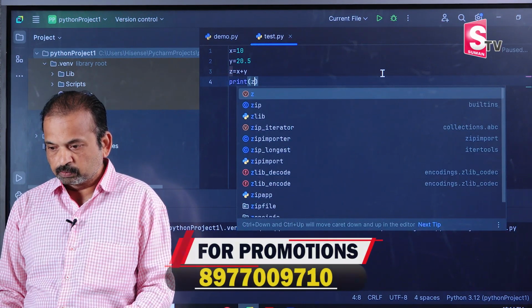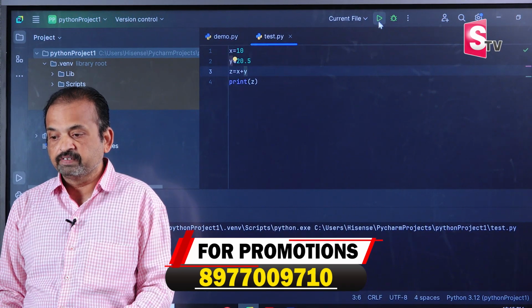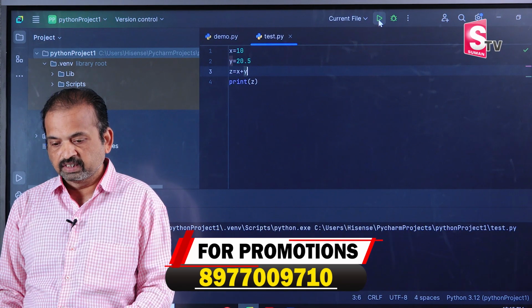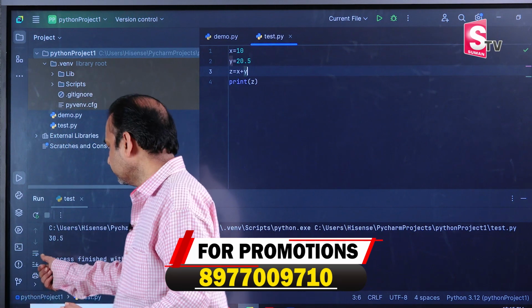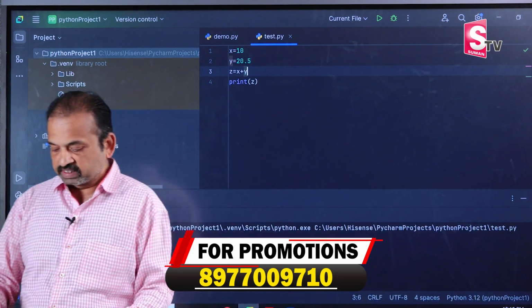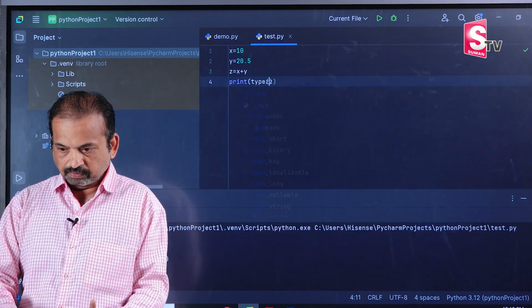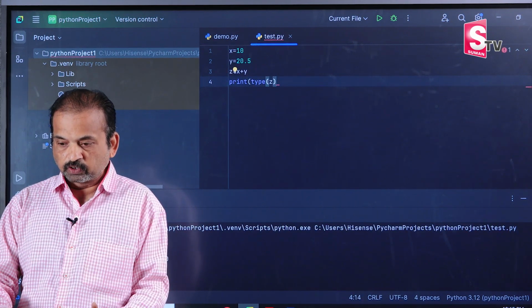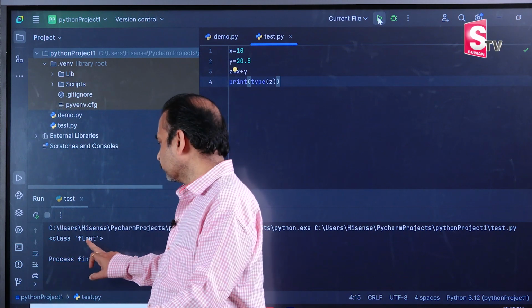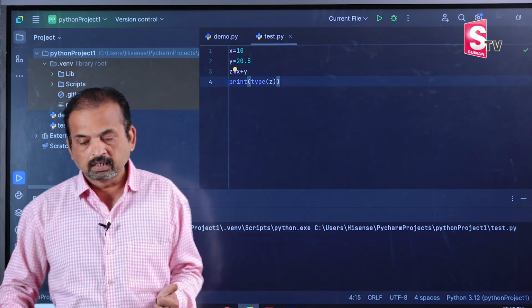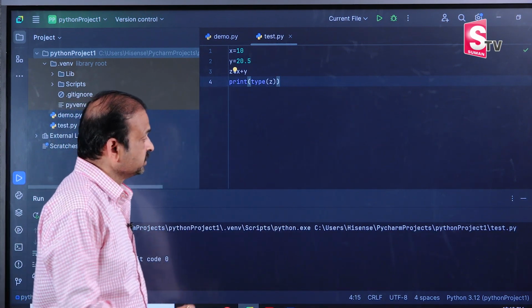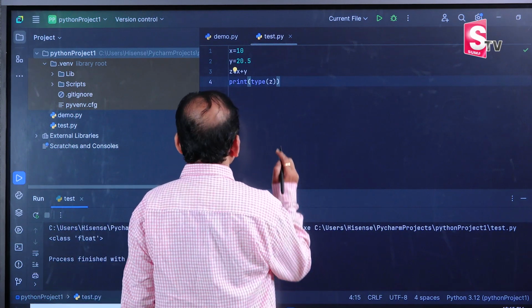First, I will see the output of z, then we will check what is the data type of z. See, the output is 30.5, and also we will check the type of z. The type of z is floating point number. It is converted automatically. Yes, it is float. This is called implicit.